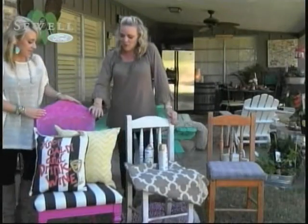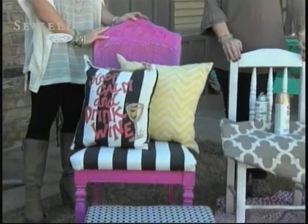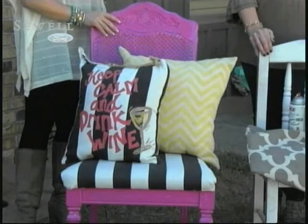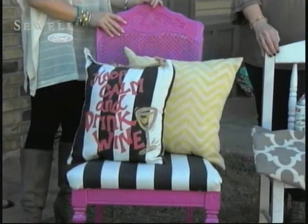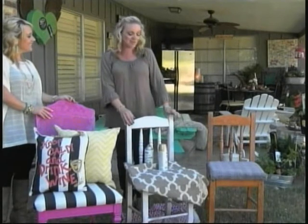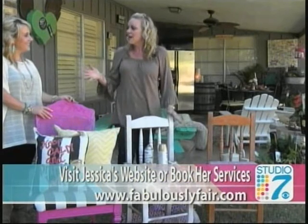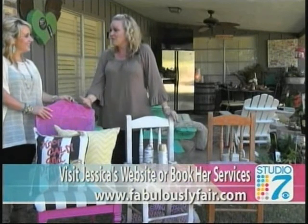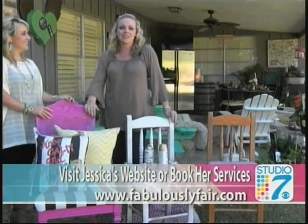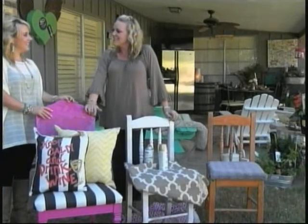And I have an example of a cushion I've already done so we can see what it looks like underneath. This is an example of a finished product — you painted this chair a bright color and added some great accent pillows. It used to look like a dingy old cushion and an ugly brown that needed to be updated. So why not give it a little pink and pizzazz? That is absolutely drab to fab, Jessica. Thank you so much for the ideas. You can also contact Jessica for these projects — we have her website listed at the bottom of your screen.